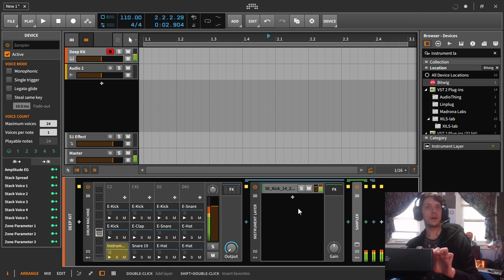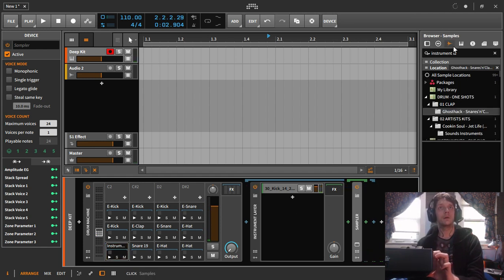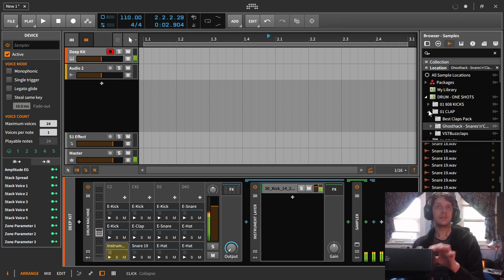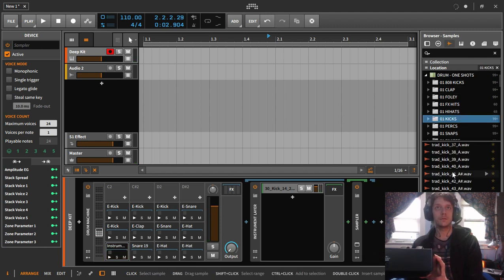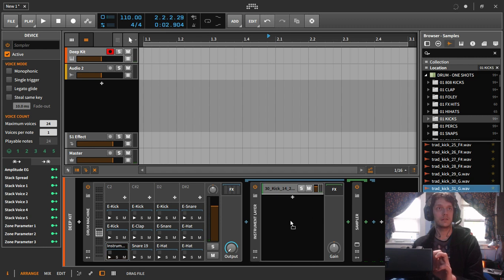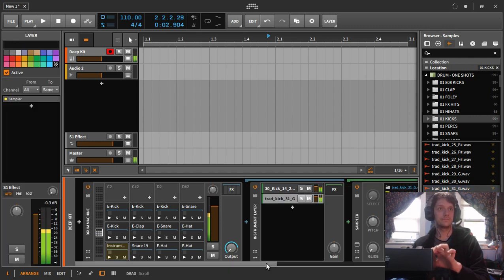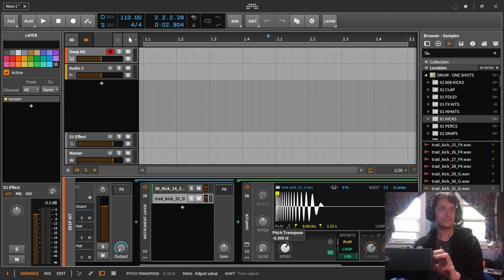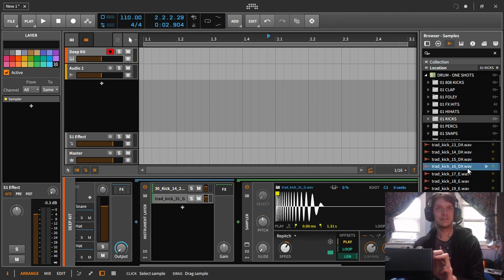See, now when we hit the button, we still get the same kick. But let's say this kick didn't give you enough thud, right? I mean, even though it is really a thuddy kind of kick. So we'll go into my kicks folder here. Let's layer this one in. Maybe pitch it down a step. Those are too digital.